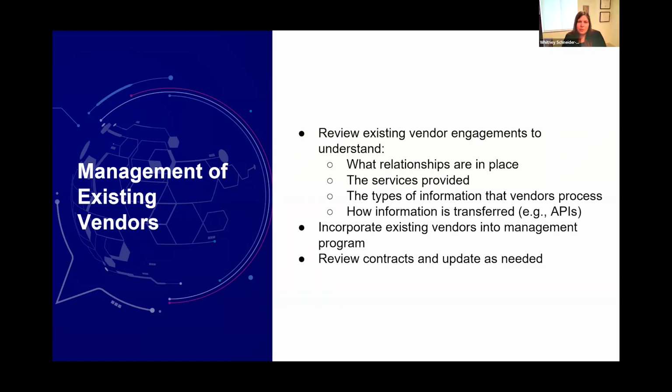And so what we're really focusing on is building a good vendor risk management program. But we also have existing vendors, right? This is an ongoing challenge. One of the questions I get a lot is, what do we do with our existing vendors? And this comes to me in the form of, there are new privacy law requirements. We need to update our contracts. We have 500 vendors. Do we need to update all of them before this new law comes into effect? How can we manage that risk?